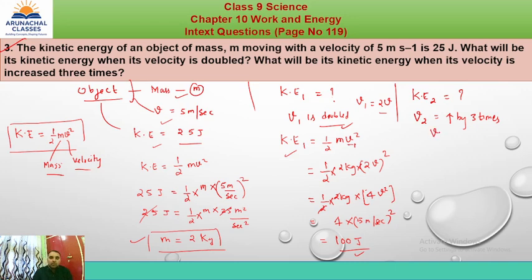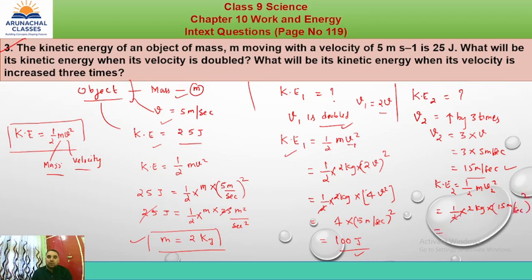Here the velocity of the object, that is v2, is getting 3 times the previous velocity. So 3 times the previous velocity, that is v. So 3 is multiplied with v, which is 5 meter per second in the question. So 3 times 5 is 15 meter per second. Now as per the question, kinetic energy 2 is equal to half mv square. Here the v is v2. Now it is half. Mass we have just found as 2 kg. v2 we have just found as 15 meter per second. So 15 meter per second whole square.